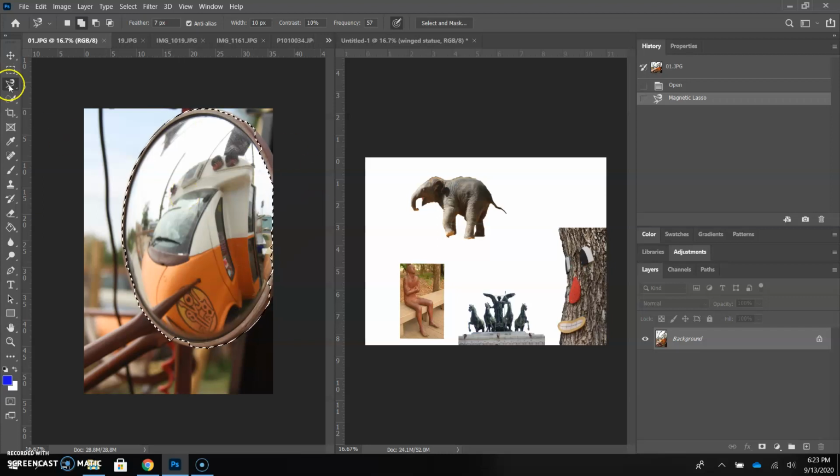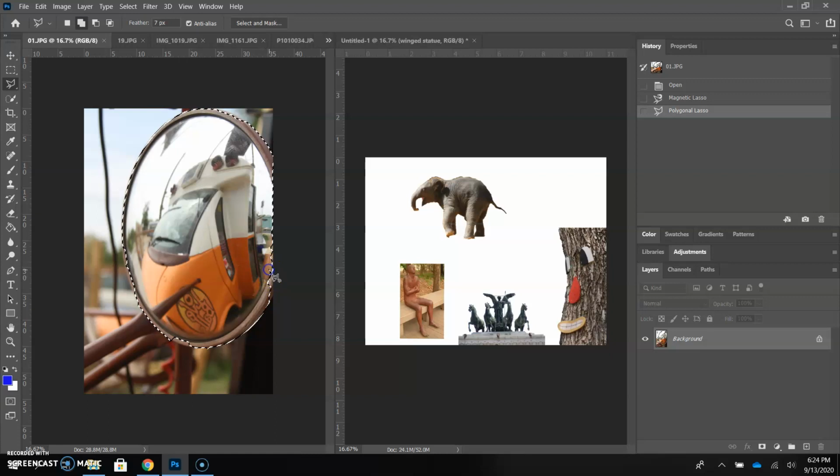I could, I guess, if I went and did the, I'm not sure, magnetic lasso, or sorry, polygonal lasso, and added to it. I'm adding to the selection. So if I start inside, I can come out here, and I made sure that my feather was the same.